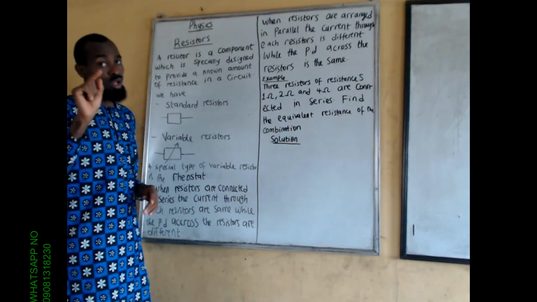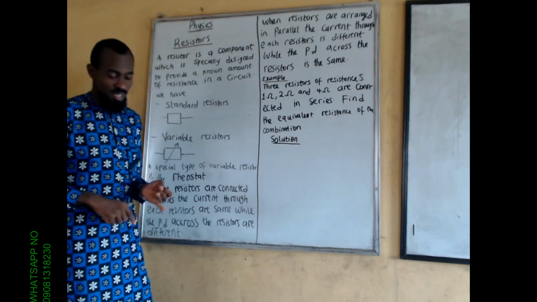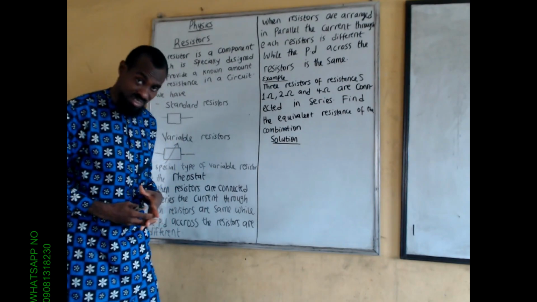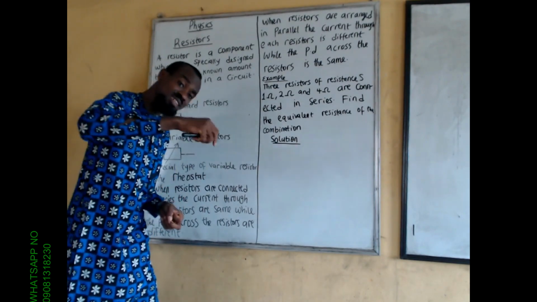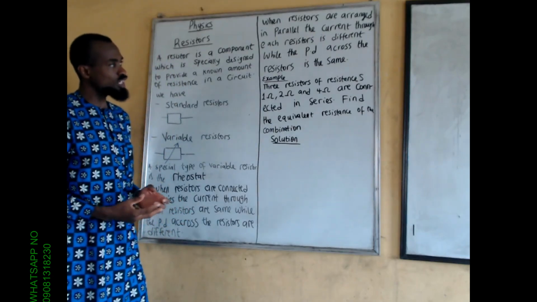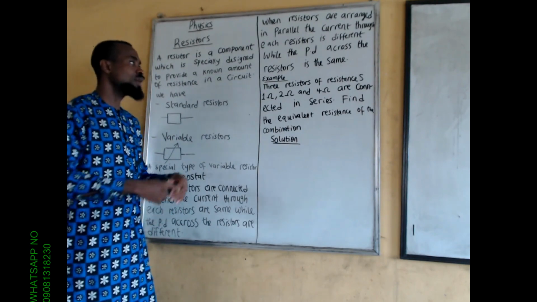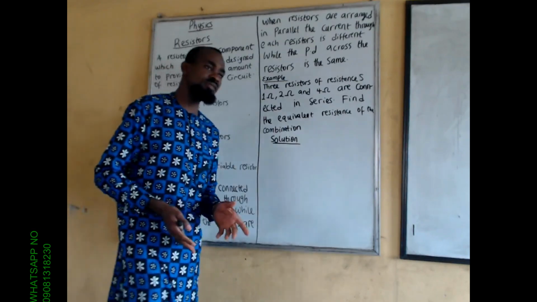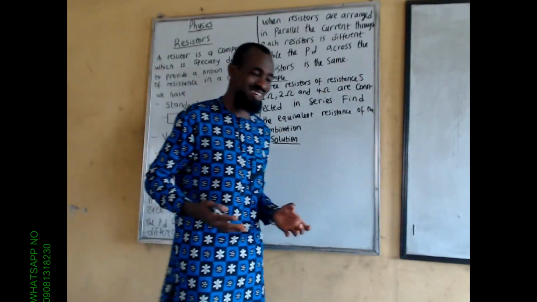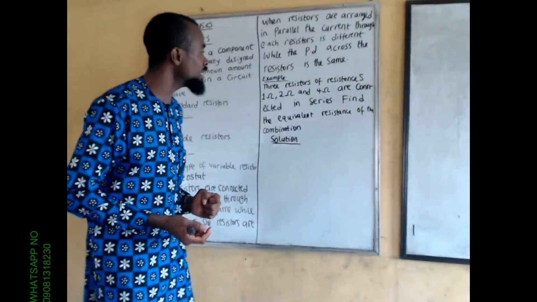Now, note that a load in a circuit also has its own resistance. We have said you can find resistance in a cell. A resistor is the component that provides a certain amount of resistance, but there is still a form of resistance elsewhere. And we have just said that you can connect your resistors in either series or parallel connection. Now, if you add them in series and in parallel, we will be interested in knowing the equivalent resistance of these resistors connected in series or in parallel. And that is what we want to do.